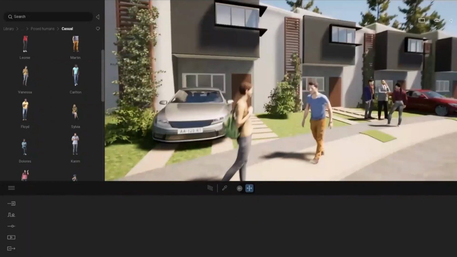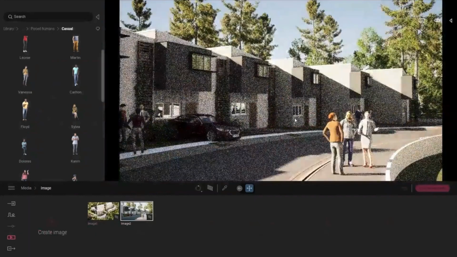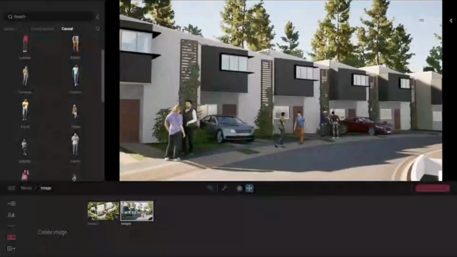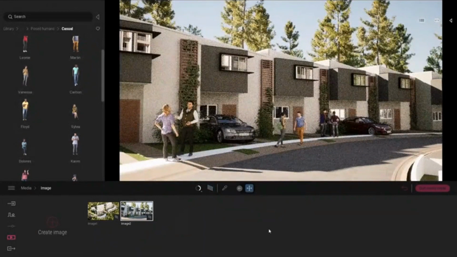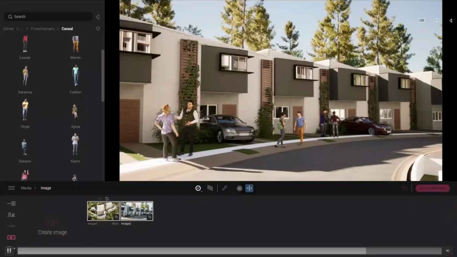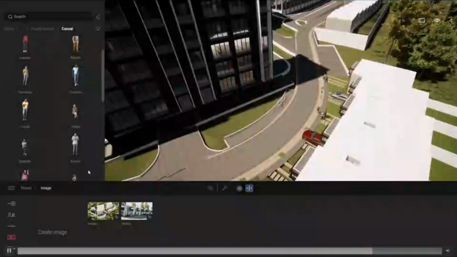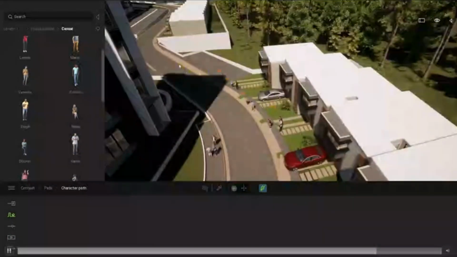And again, if you need to move and get those shots looking correct for your visualization, because we created that camera before, we can populate it with people, we can populate it with vehicles and vegetation, and now get a quick snapshot of how that's going to render. So again, a really quick video on how to do this, and how you can scale into these larger projects. You could even animate or phase them if you want to do construction phasing.